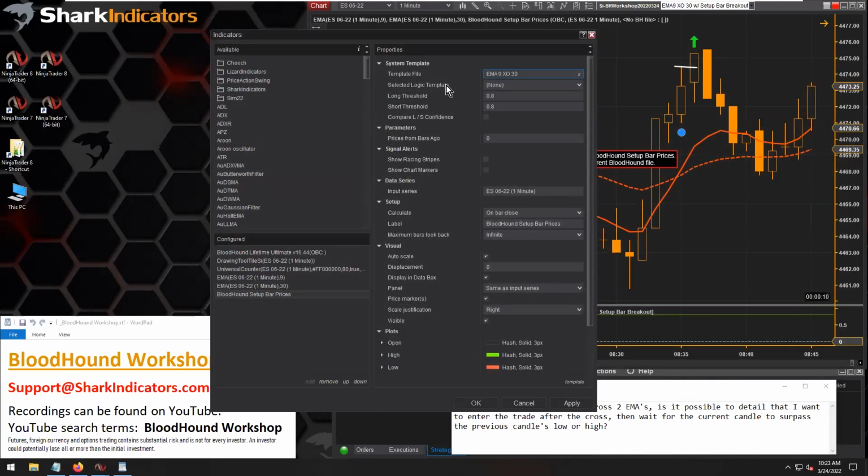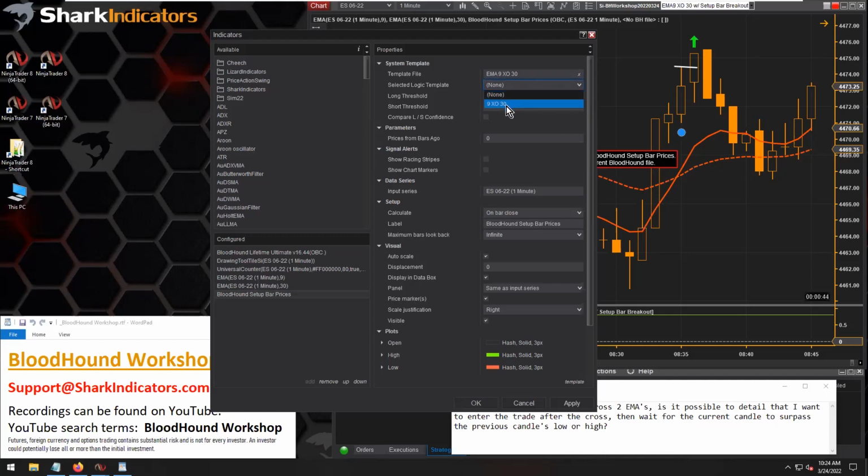And you must have a logic template defined. That simple crossover only had one solver, so it's easy to think that because it's only one solver we didn't need a logic template, but this indicator does require using a logic template.